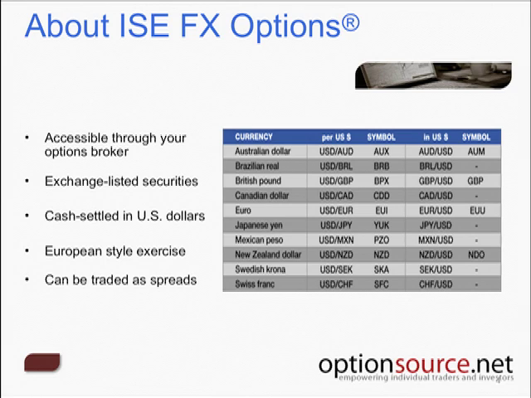And as a result, because there's no underlying security, they are what's referred to as European-style exercise, which means if you're an option writer, which we're going to be talking about this afternoon a little bit in terms of creating credit spreads, you don't have to worry about early assignment on your written option contracts. The written contracts, if you decide that you want to write naked options, if you will, are settled again based on the difference between the strike price and the settlement value of the option contract.